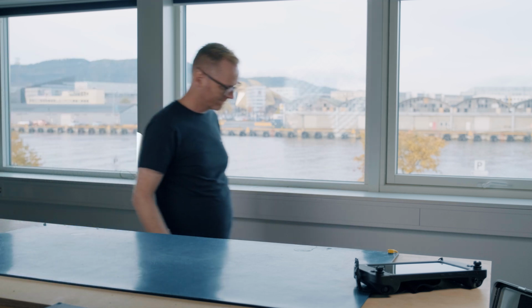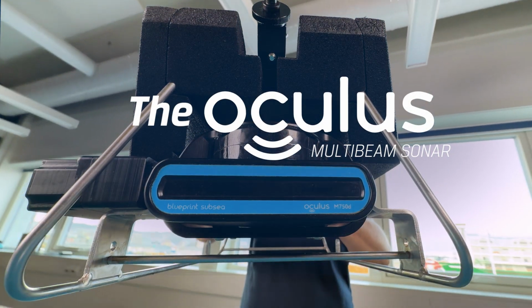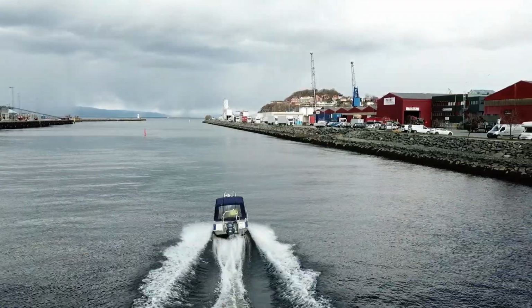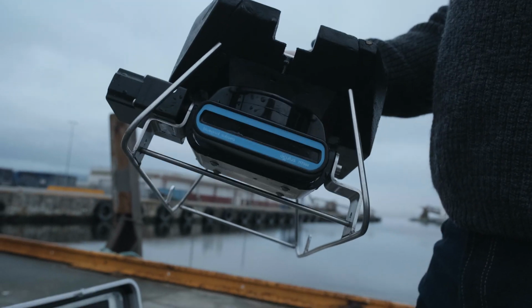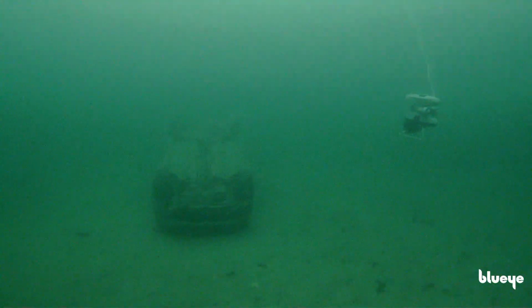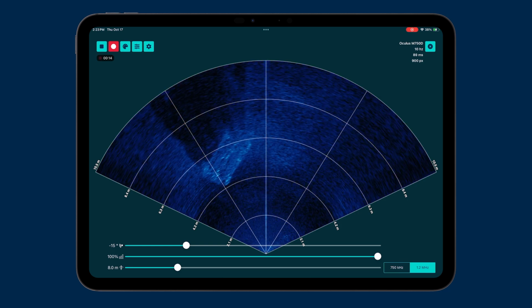Extend your visibility underwater. Introducing the Oculus Multibeam sonar integrated with the Blueye X3 ROV. Whether you're a diver, inspector, or part of a rescue team, underwater tasks become very challenging when the water visibility is low. Without the right tools, critical tasks can become almost impossible. Sonars help significantly in understanding the underwater environment beyond what the camera can provide you.